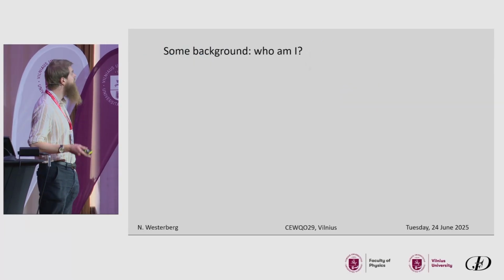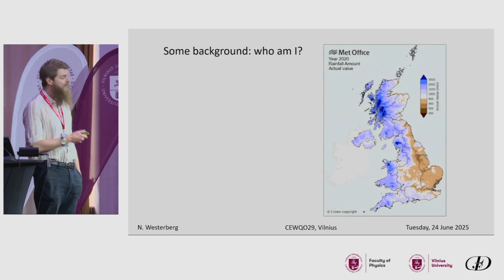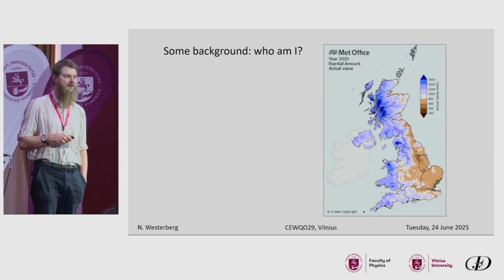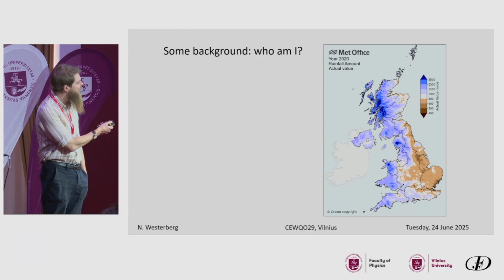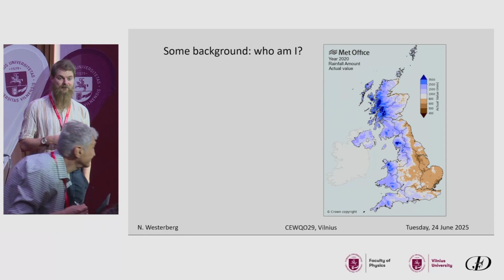Who am I? Well, I'm Nick. I work at the University of Glasgow. And I do like to point this one out every now and again. You can quite easily spot the Glaswegian region on just a map of average rainfall. It's somewhere around there in the dark blue, as you can probably guess. You don't really go there for weather or anything like that.